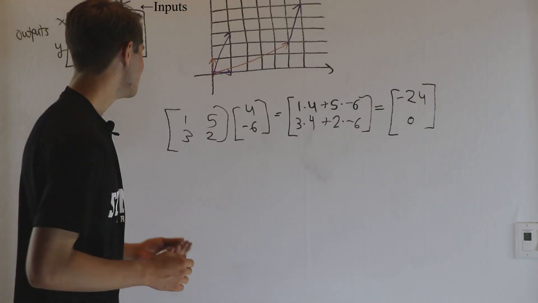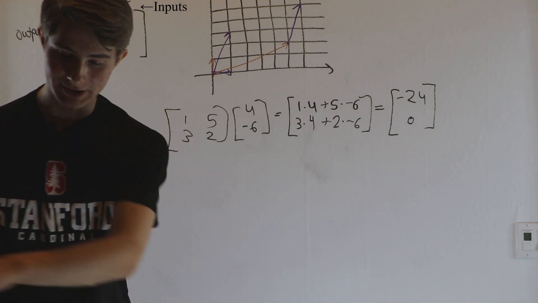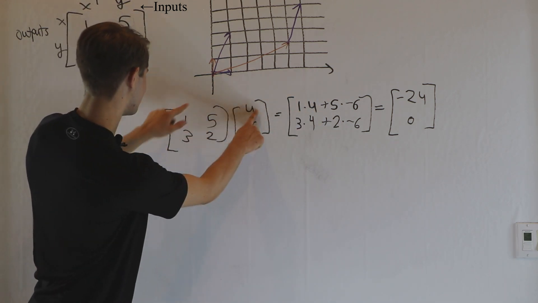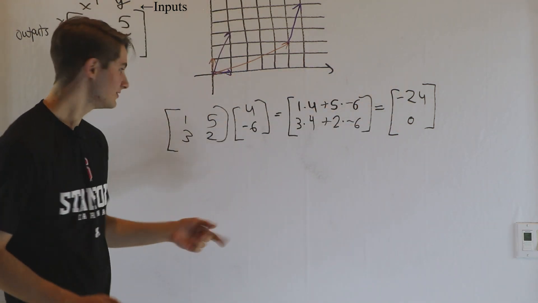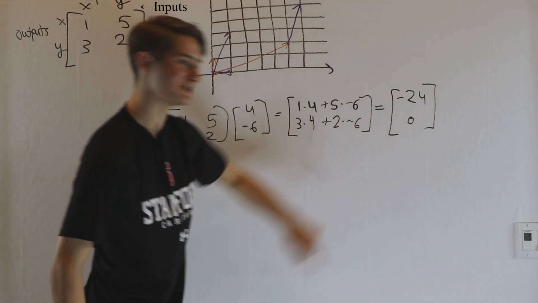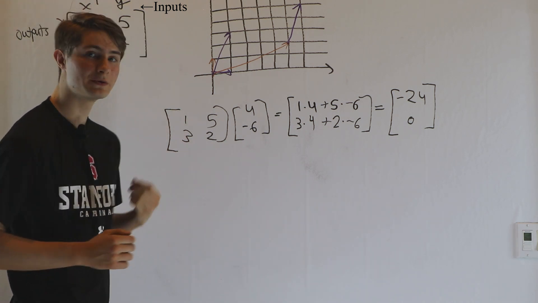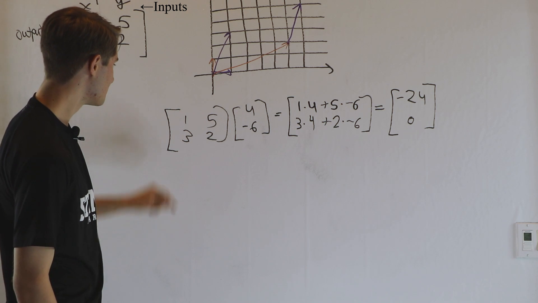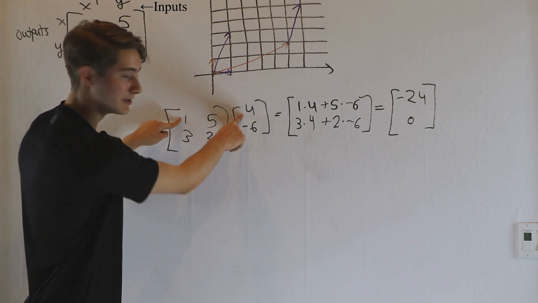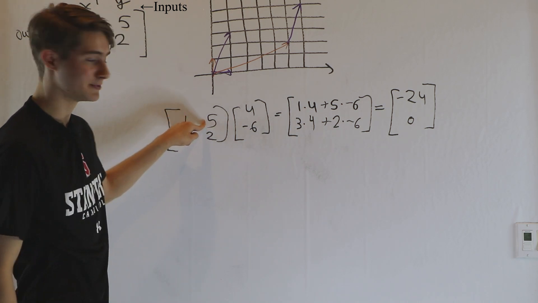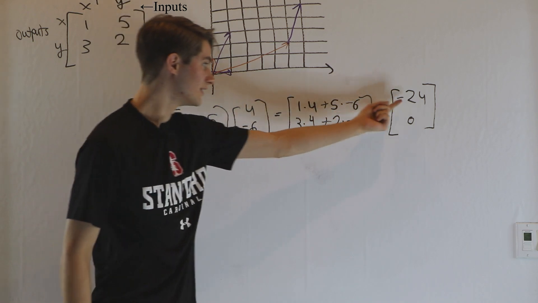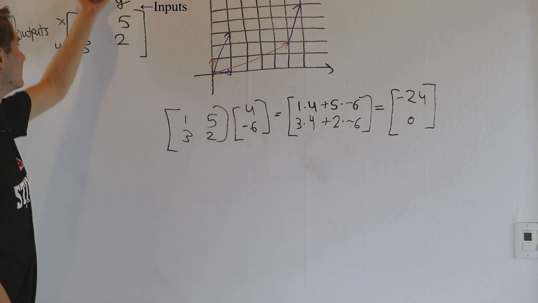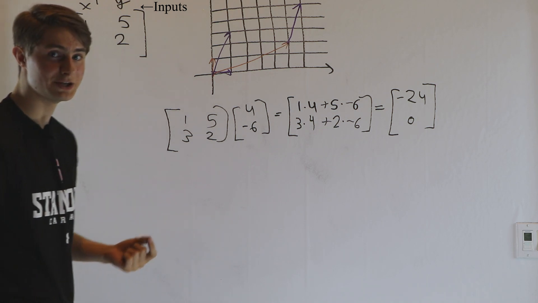So that is how you multiply any matrix by any vector. When I learned about matrix-vector multiplication in algebra class, I was told to just do this times this plus this times this. But what we're really saying is: for the x value of our result, we look at what is the x output per x input and how much x input we're getting, and what is the x output per y input and how much y input we're getting. We add those two together and that's our final x value. Our matrix is just telling us the outputs per input.